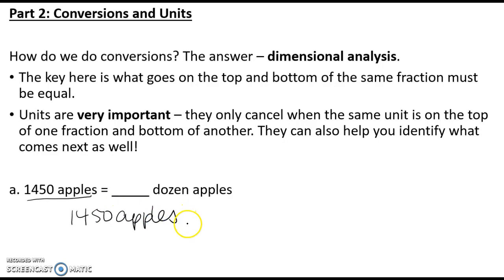The next thing you're going to do with dimensional analysis, we're always going to multiply, so you're going to write a multiplication sign. And you're going to write a fraction here. Okay, now again, here's where this first bullet point comes into play. So whatever's on the top and bottom of this fraction have to be equal. Okay, but I like to use the unit that's right here to help me figure out what unit to write on the bottom. So whatever it says right here, I'm going to write on the bottom of the next fraction. So apples is going to go here as well. And the only thing we can really relate apples to is dozens of apples. Okay, and that's what that's asking us for in this question.